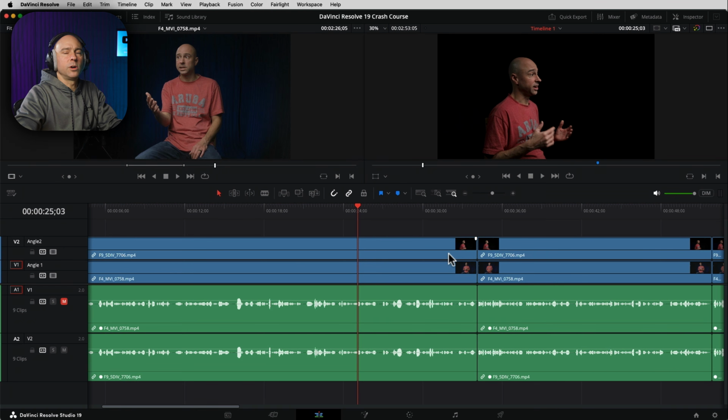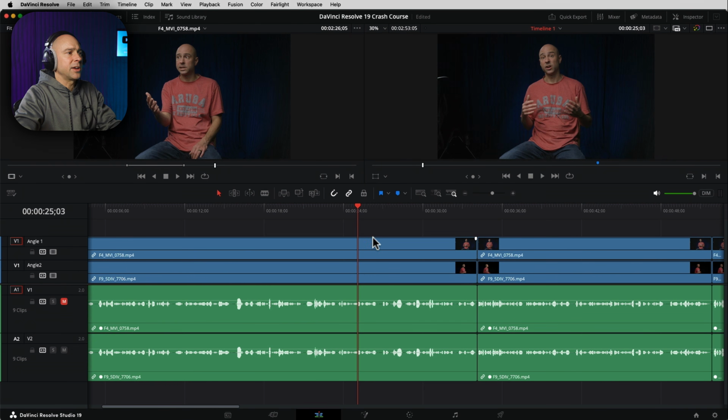Now, let's say maybe I wanted my other track to be my main track on top, right? I just want to cut to this angle once in a while. Well, I can come over in my track area here, and I can actually move the order of these tracks. There's a few different ways to do it, but one quick way is to just right-click anywhere over here on the track and say Move Track Up. So now I've got my other angle on the top, and that's what I want to be looking at in my viewer.